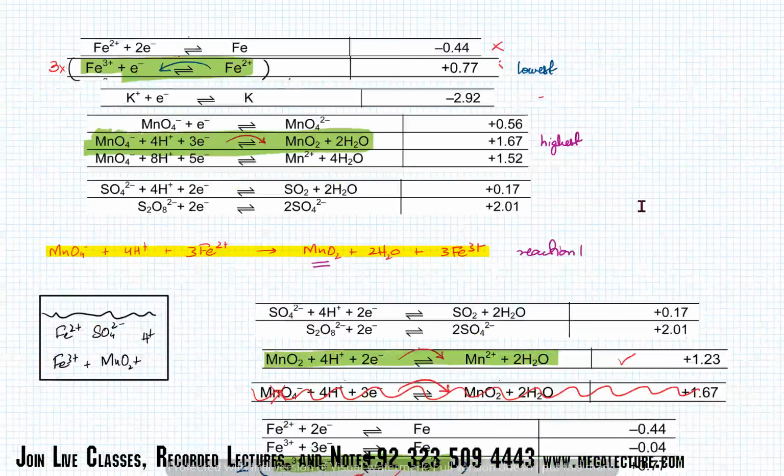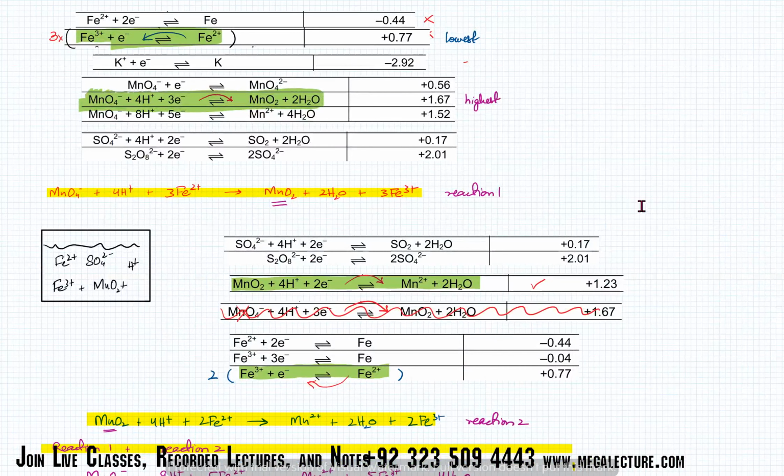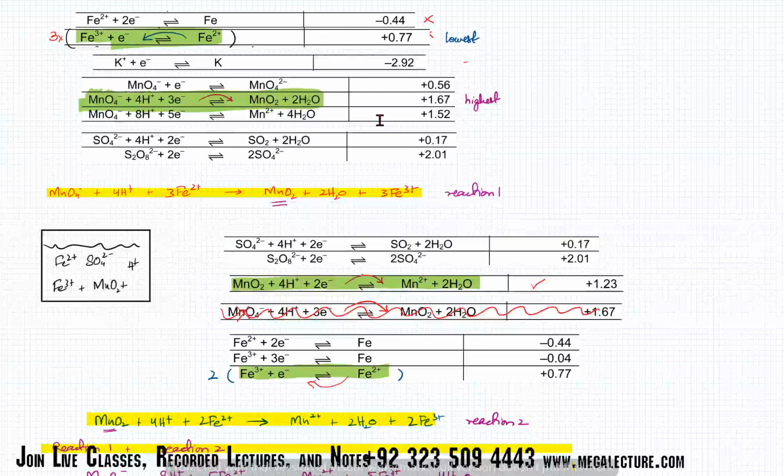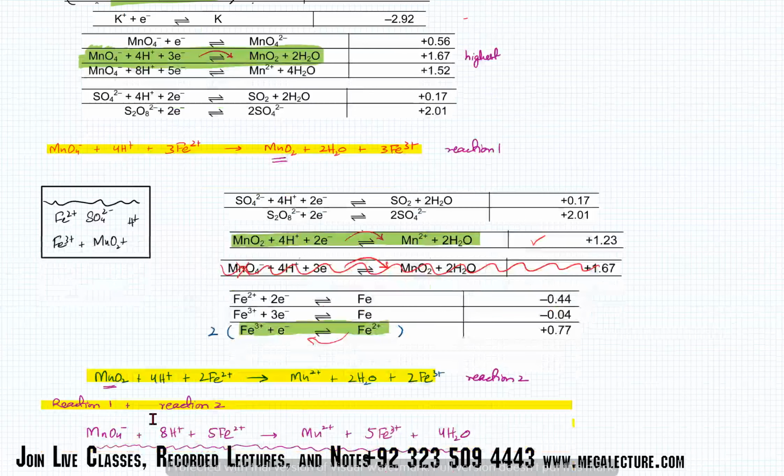But we know that if you do it in 2 steps, you're going to end up with the same equation. So it's better that whenever you have an MnO4 minus 1 reaction, just use this 1.52 volts, which is not the highest potential, but it will just save you time. You'll just get it right. Because if in the end you're going to get Mn2 plus, why don't you just start with that equation? That's it. MnO4 minus 1 directly turning into Mn2 plus. So you don't have to do the extra steps. You'll automatically end up with the final reaction.